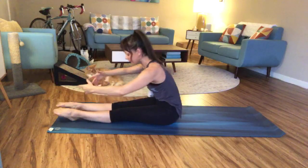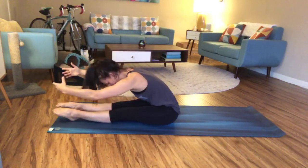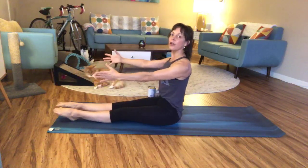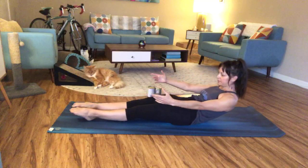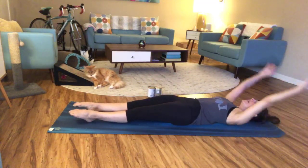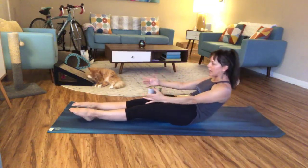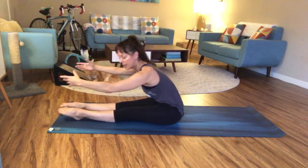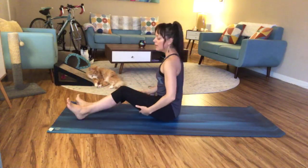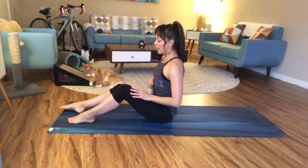And then as you come forward, reach forward. Contract your abdominal muscles and try to bring your body forward using your abdomen. And then sitting up nice and tall again, rolling backwards. Inhale, the arms come over the head. Exhale, reach up. Articulate through your neck, upper back, middle back, lower back, reaching forward, and then sitting up nice and tall. So from here, we're going to take a variation of an exercise called teaser.